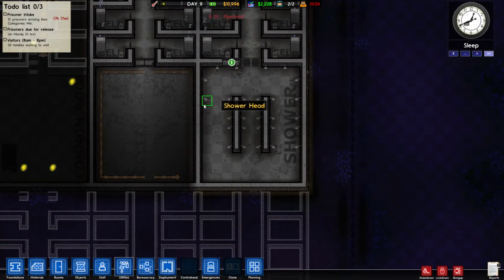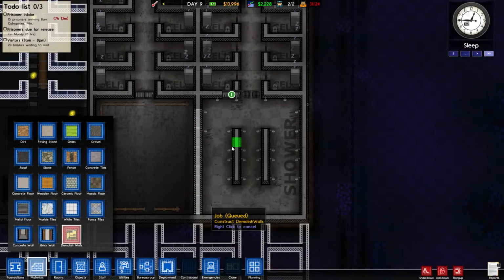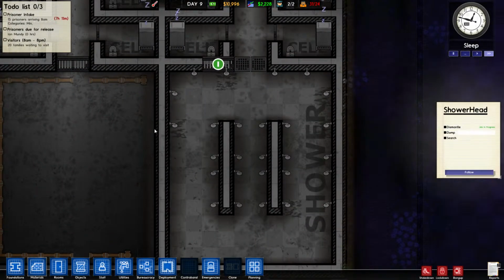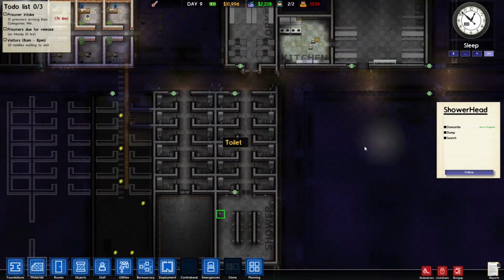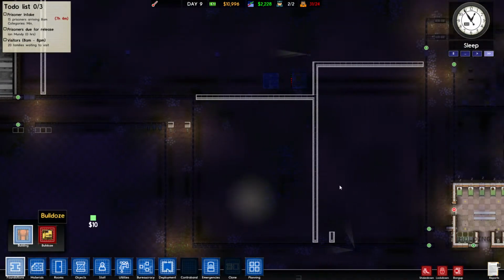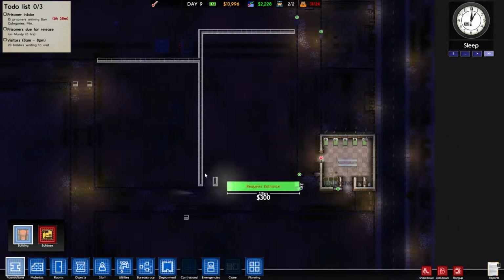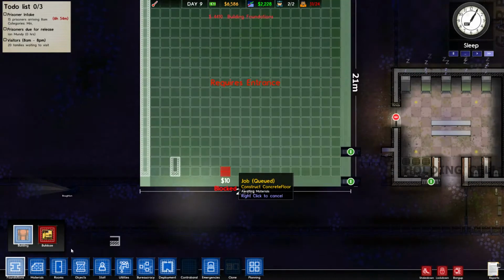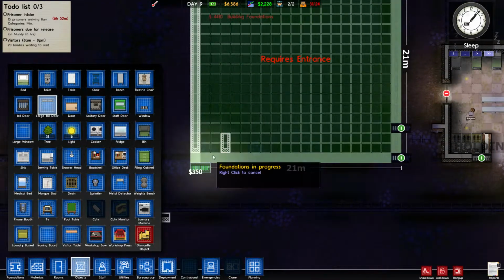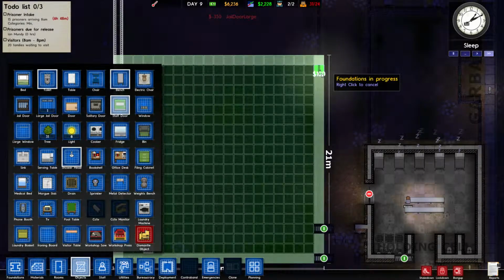That reminds me, I'm going to remove this wall, so we have one big shower. And let's remove those shower heads. And let's build the foundation for our workshop. This is probably way too big. Let's try something like this first. Large shell door. And let's place a staff door over here.